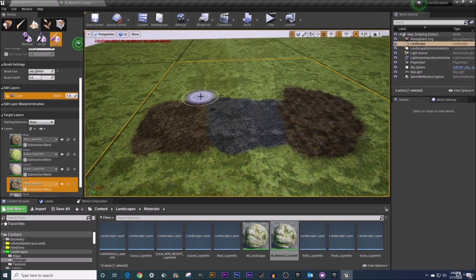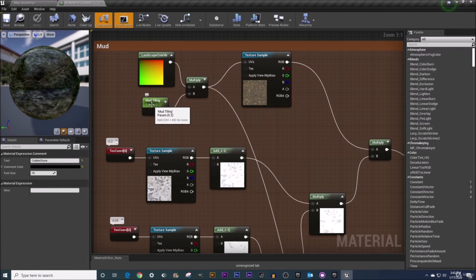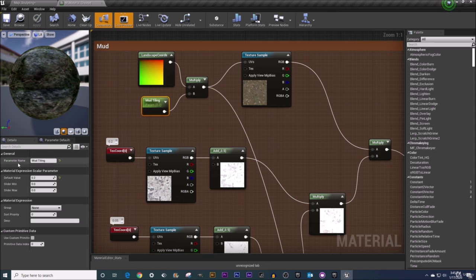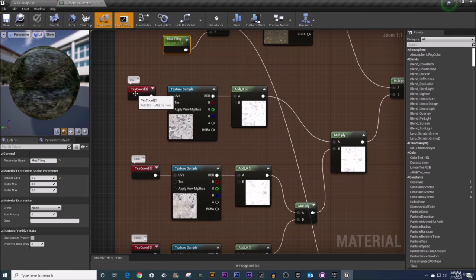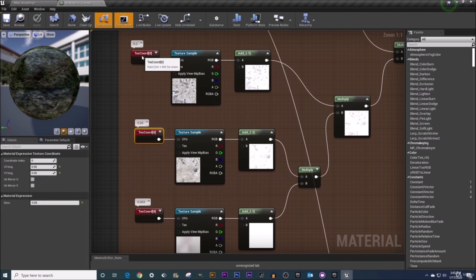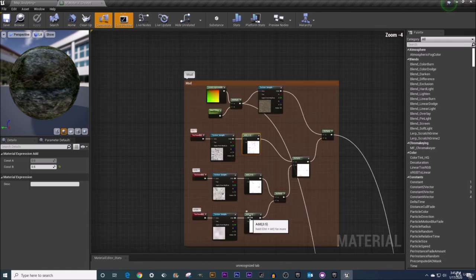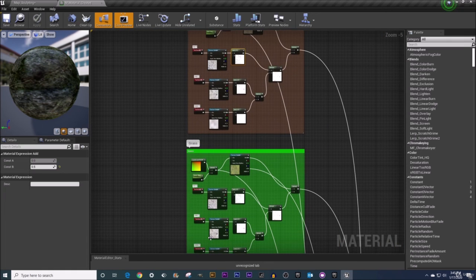Now, if you really want to change up the visual variety between it all, it's going to be a combination of the size that you make each texture here, and you can control that through this scalar parameter hooked up to each of your node networks here, and also with some of the texture coordinate sizes that you have linked up to these MT macro variation nodes right here. So you can play around with some of these variables to see what kind of results you get, and maybe you want to add different numbers here. I just had 0.5 going across the board, and I didn't change this between my mud and my grass. It's all the same values and whatnot.